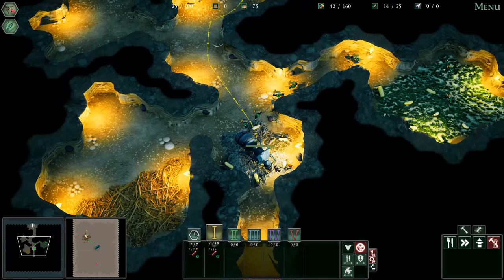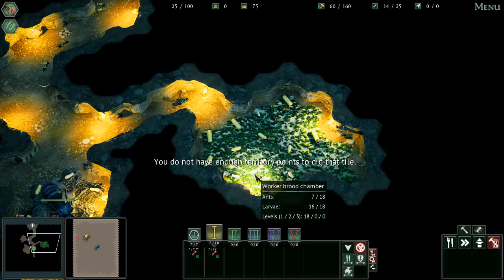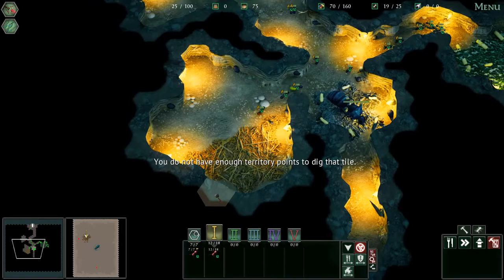I can easily redo this. We didn't lose too much time. What is going on? What happened to the queen? The ants were... We just have to build more workers. Oh, you don't have enough territory points. So, everything we do to dig is territory points. I see.